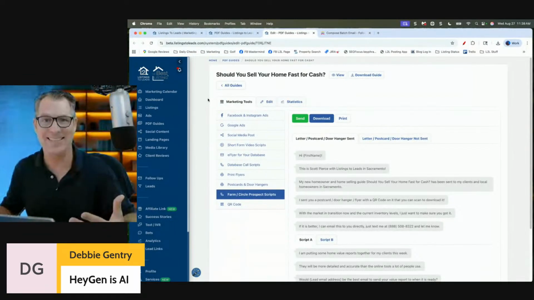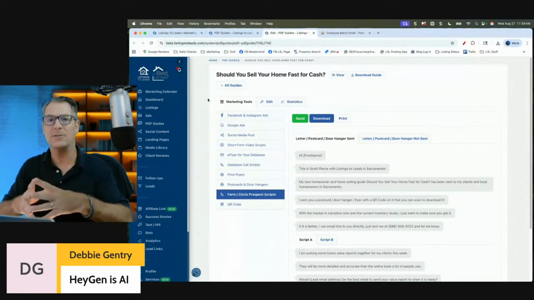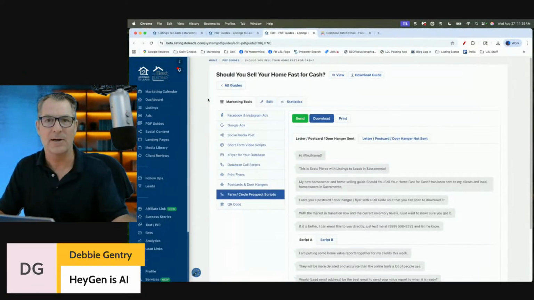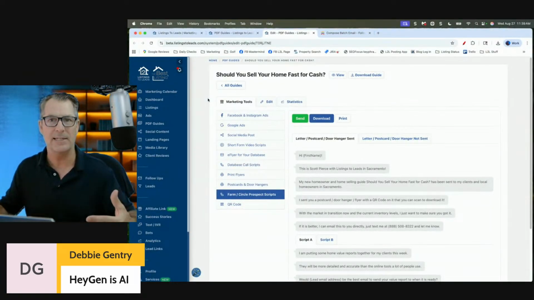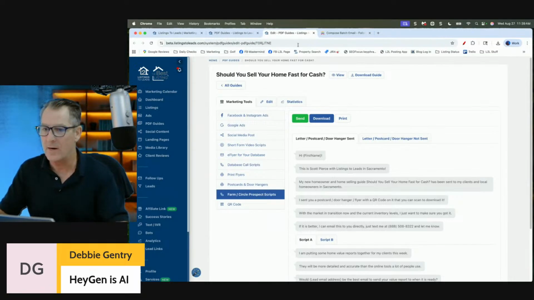So if you frame it appropriately, now you can have a much bigger conversation where the cash offer is just a lead in. All right. It's just the reason for you being on their door, or you calling them on the phone, or sending them an email, or whatever it is. Right. This message is just a conversation starter, so we can have a much better, deeper, and broader conversation around what are your goals, right? What is right for you relating to selling your home now or in the future? All right. Any questions on this?